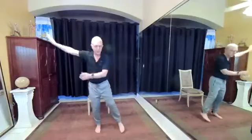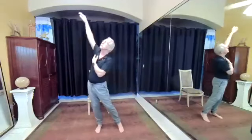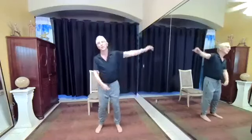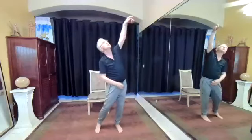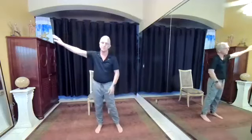Okay, now widen the step a little bit and reach up high. Give it a good stretch. Go to the other side, give it a good stretch. Again, just take your time and stretch. And then stretch one more time each side. Give it a good stretch. Other side and stretch. And then come to the center.